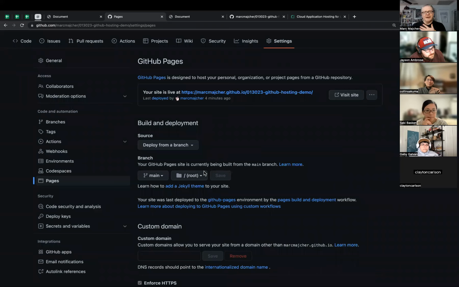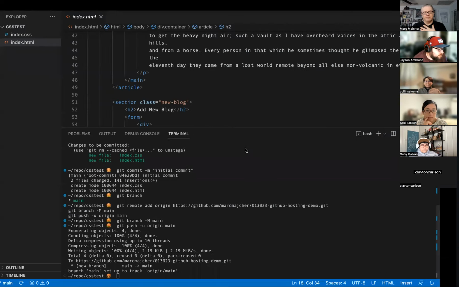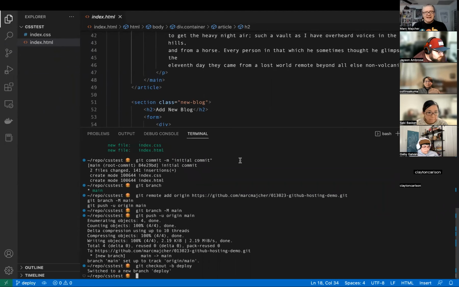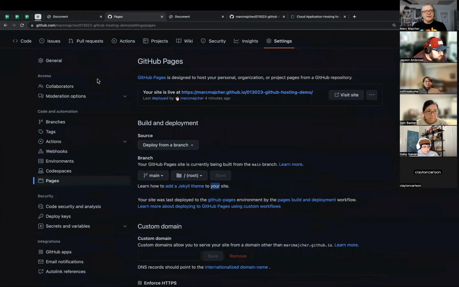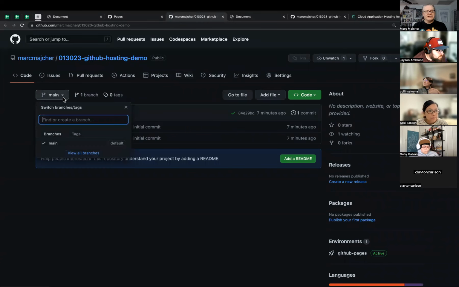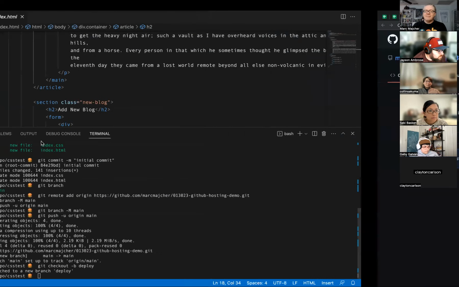The other thing I wanted to talk about here, and this is something that you might want to do in general, is the deploy branch stuff. So if I make a new branch, git checkout -b deploy, say. So this has all the same stuff as my other one. And now I have 2 branches here. Oh, if I push the branch.